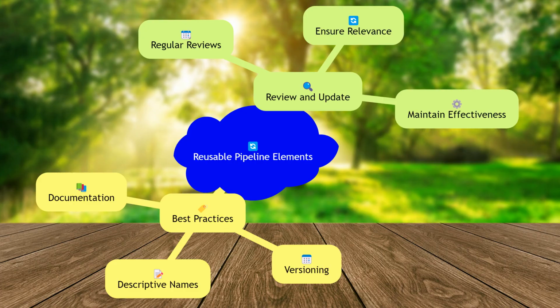When creating reusable pipeline elements, it's important to follow best practices to ensure efficiency and maintainability. This includes using descriptive names for templates, task groups, and variables, versioning your reusable components, and documenting their usage. Additionally, you should regularly review and update your reusable elements to ensure they remain relevant and effective.